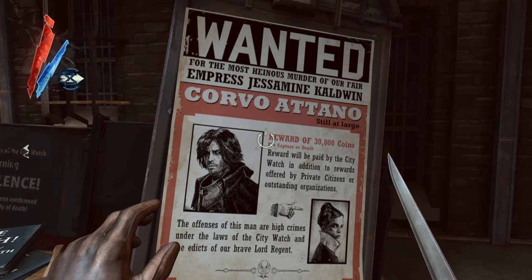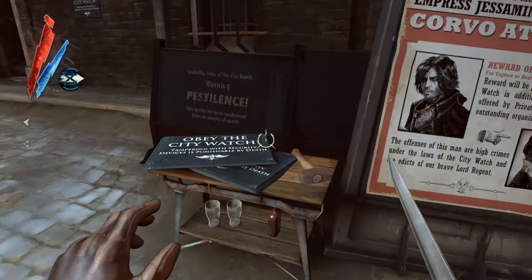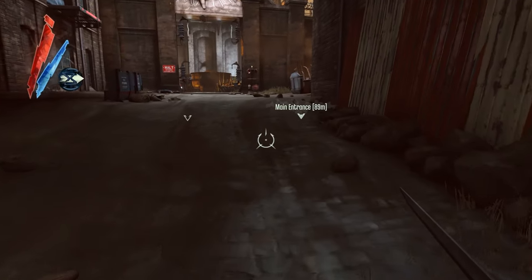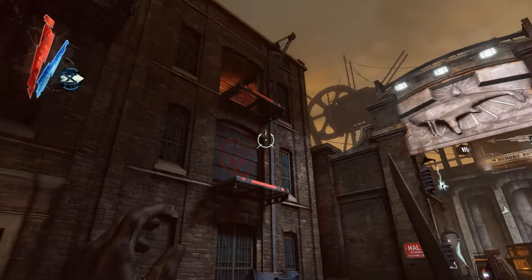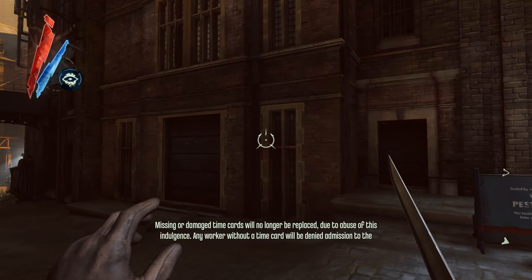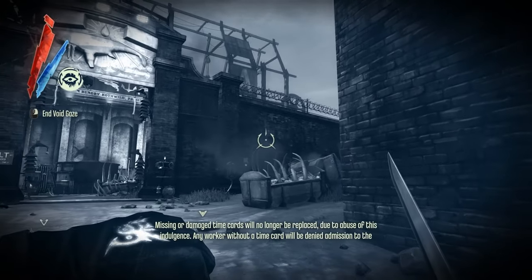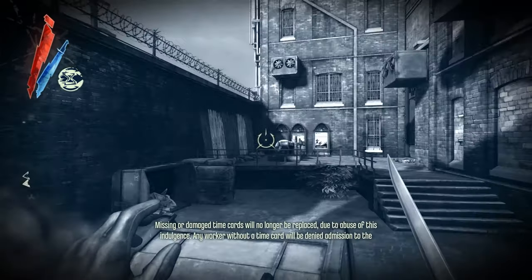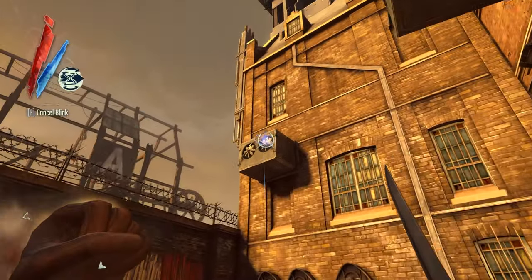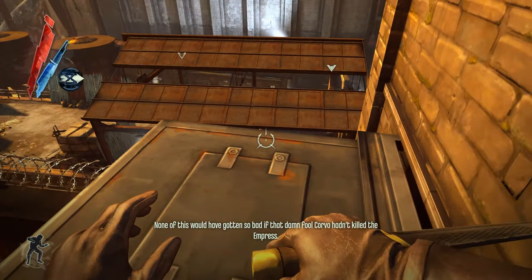Wanted for the most heinous murder of our fair Empress Jessamine Caldwin, Corvo Atano. 30,000 coins, that's a big reward. Missing or damaged time cards will no longer be replaced due to abuse of this indulgence. Any worker without a time card will be denied admission to the grounds and summarily terminated. None of this would have gotten so bad if fool Corvo hadn't killed the Empress.